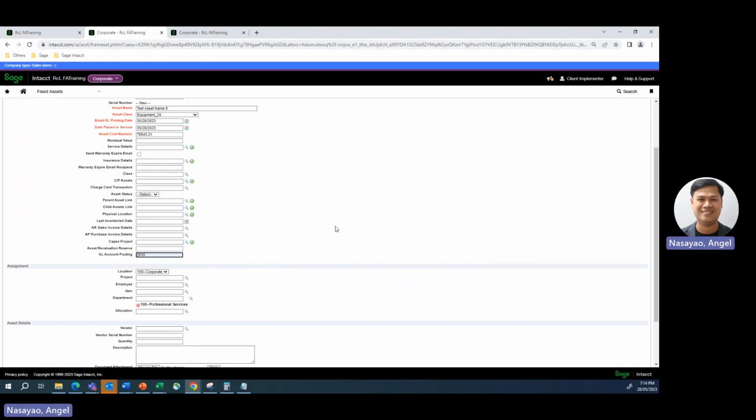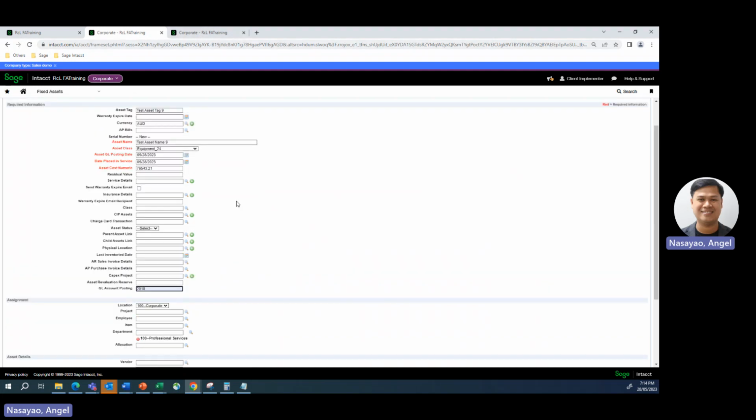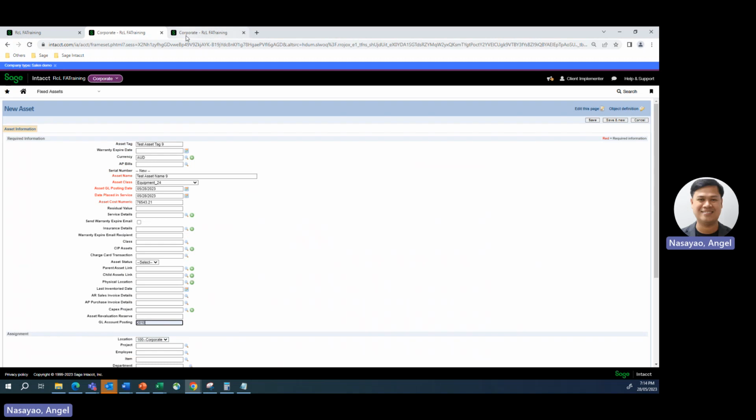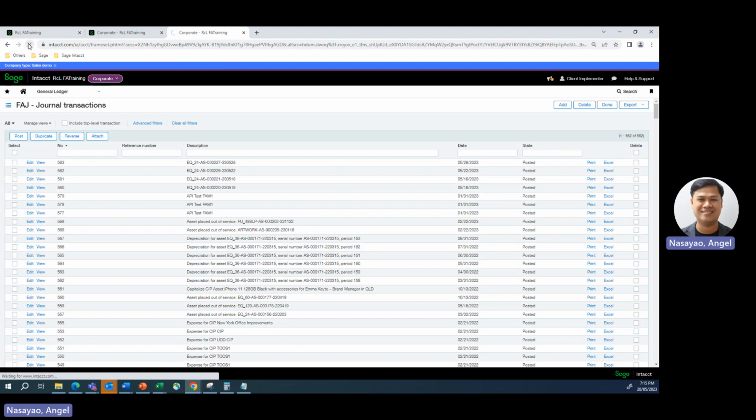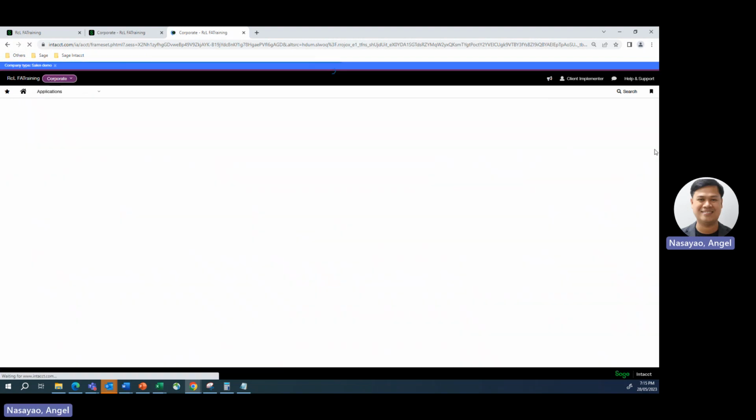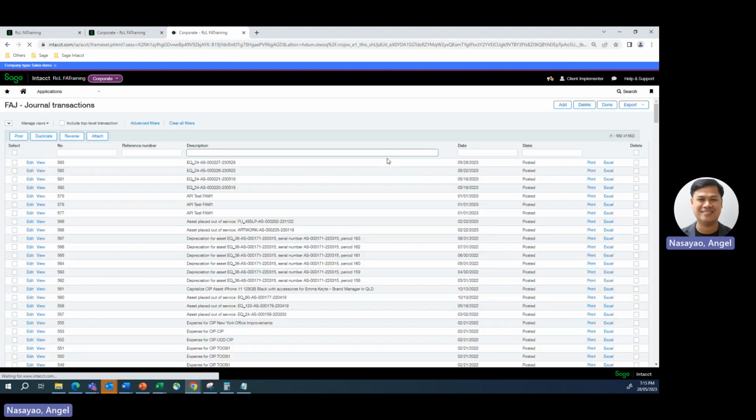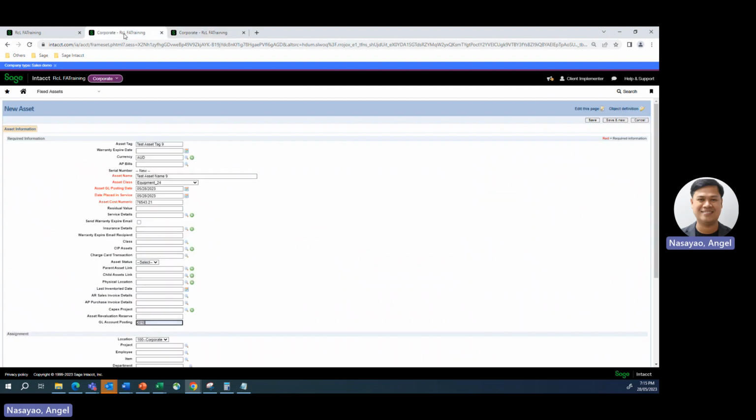All right. So this is the asset itself. Before I trigger save, let me just go back to the list of the journal entries. I like to refresh this one here just to make sure that we haven't created anything yet. So 562 there earlier. So at the moment, still 562, meaning the number of records, I still have 562 there. All right, so let me just save this and see what will happen. So there's the usual validation that is being handled if you're creating the asset at the entity level. And I'll just click on save.